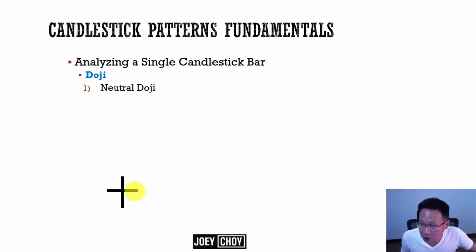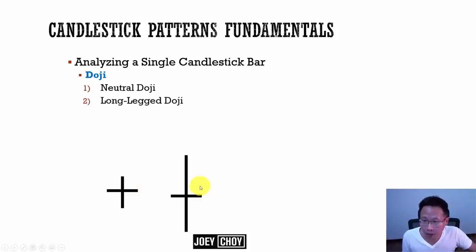So when we see this, what this means is that this is a doji. That means it went up, this is the high of the day, this is the low of the day, and it opens and closes at the same price. So there's no red and there's no green color. So this is a doji, which means indecision, which could lead to a potential reversal when we see this. Because buyers and sellers were not able to take prices either closing at a day high or day low. It just closes right in the center and nobody won. So this can be a signal of a potential reversal in the short-term trend.